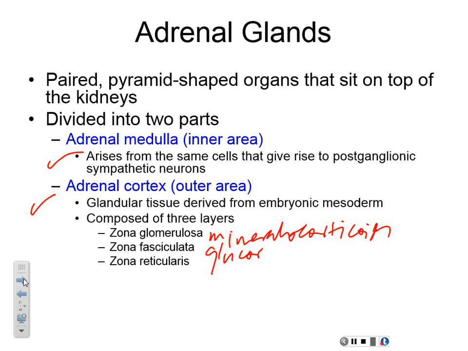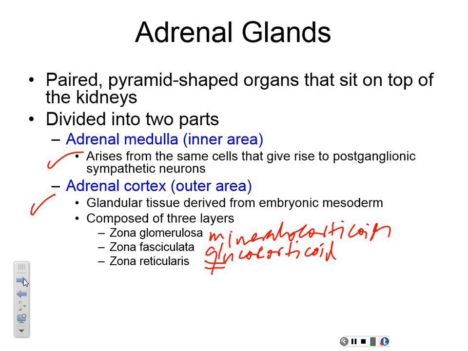Glucocorticoids. And guess what these ones do? Yeah, they deal with glucose metabolism and mobilization of glucose. Okay? And so one thing you might want to resist, if I'm telling you right now, is the temptation to say the zona glomerulosa is involved with glucocorticoids, because it's not. I didn't name them, so I would have done that if I was naming them, to make it nice and easy, right? But it's not.